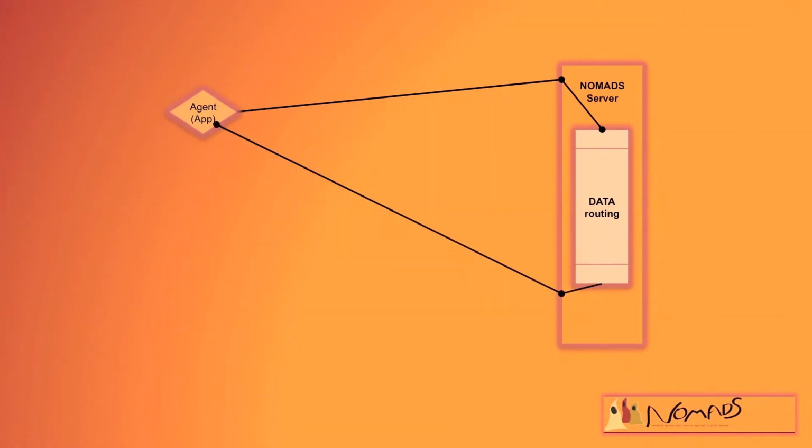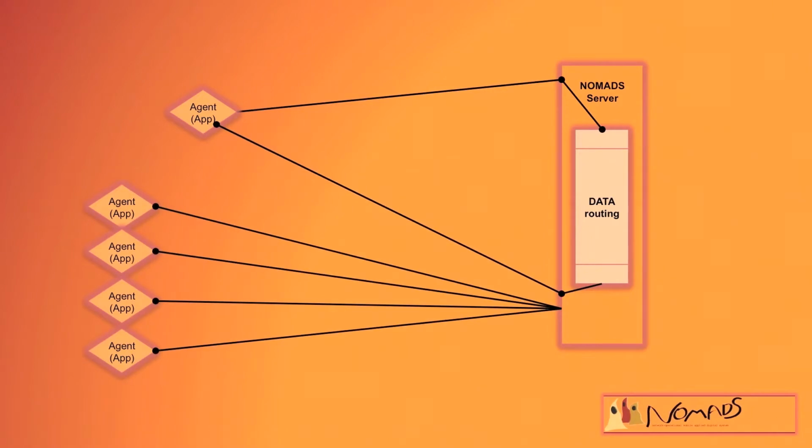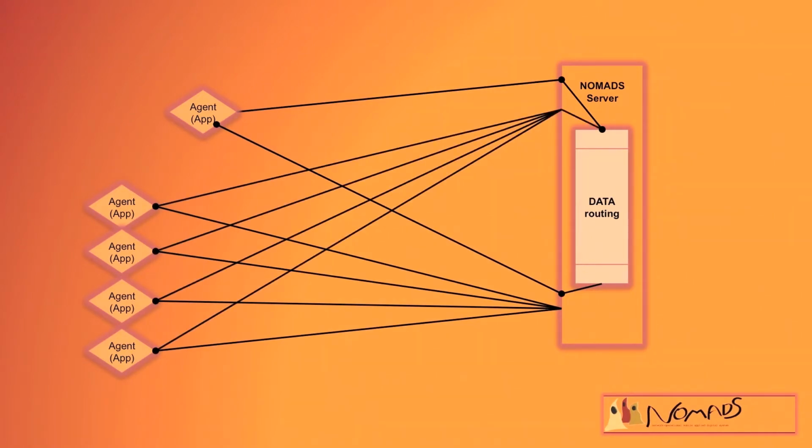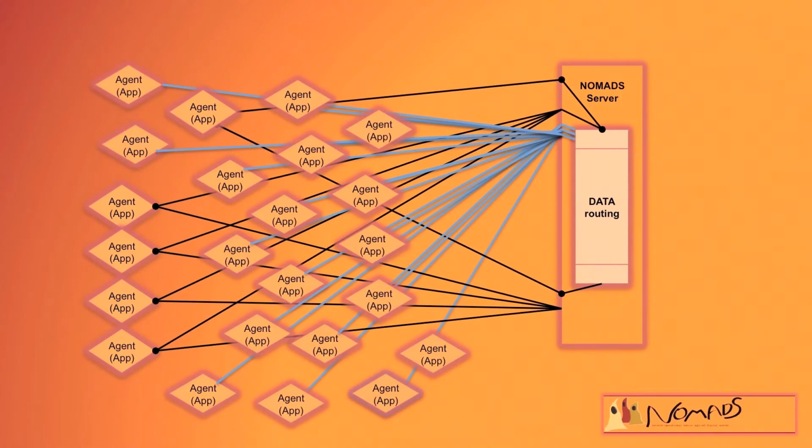An agent sends data to the server. The server in turn assembles and passes the data to the routing logic, which in turn sends the data back to the agent, or group of agents, who can in turn also send data, and the process repeats hundreds or even thousands of times. With the previous in mind, let's now take a look at some instances of Nomads with specific applications.